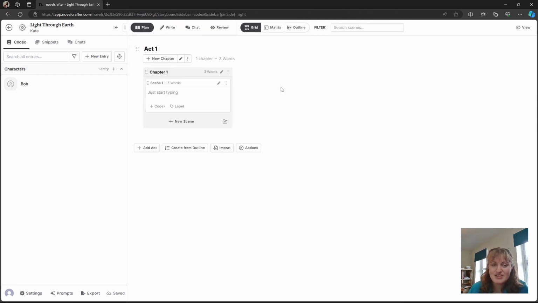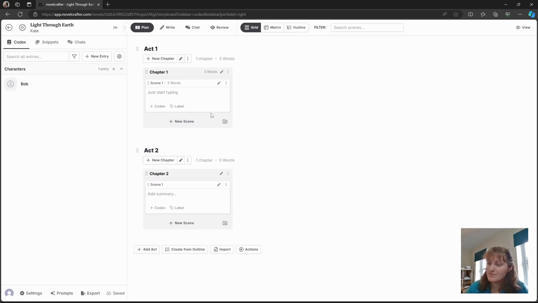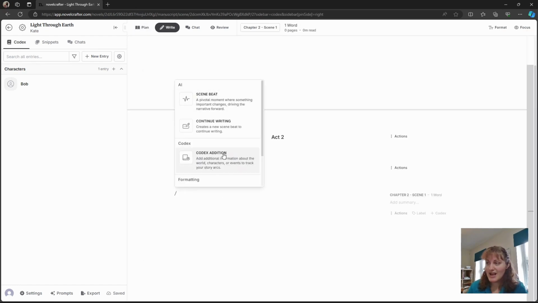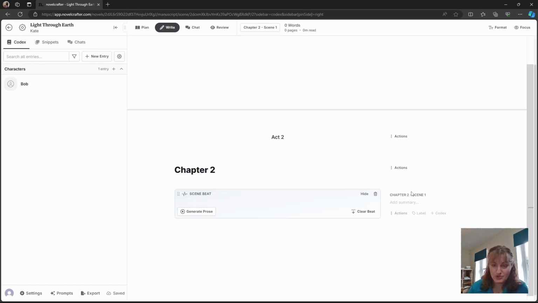In the plan interface, your story is organized into acts, chapters, and scenes. So here we can add a new act, and add a chapter within it. Some chapters may only have one scene, and some chapters might have multiple scenes. Both is okay. You just need to remember that your beats go within a scene and they're not a scene summary. So you want to go into the write interface and then write your scene beats. Don't put your scene beats here. That's for your scene summaries.